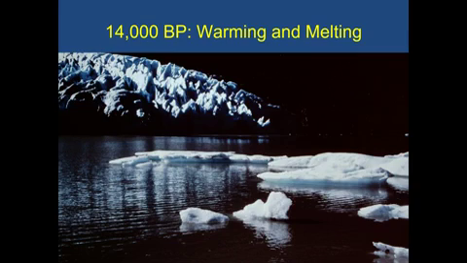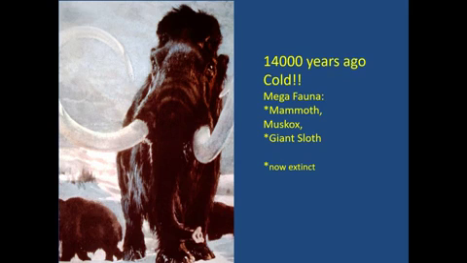Then you get melting, you get some water on the landscape, obviously a different physical condition, and then you still, though, I have to say, at this point have cool or cold climates for a short period of time. And at this time, British Columbia and other parts of North America experience these climates that are still cold, even though it's beginning to melt, and the landscape is populated by megafauna, mammoths, which you see, muskox, giant sloths. All of those lived on the coast of British Columbia and some in the interior of British Columbia. Now, these are all extinct, and they become extinct, just very briefly, because of the rapid climate changes that happen with the warming and presumably because of human hunting.